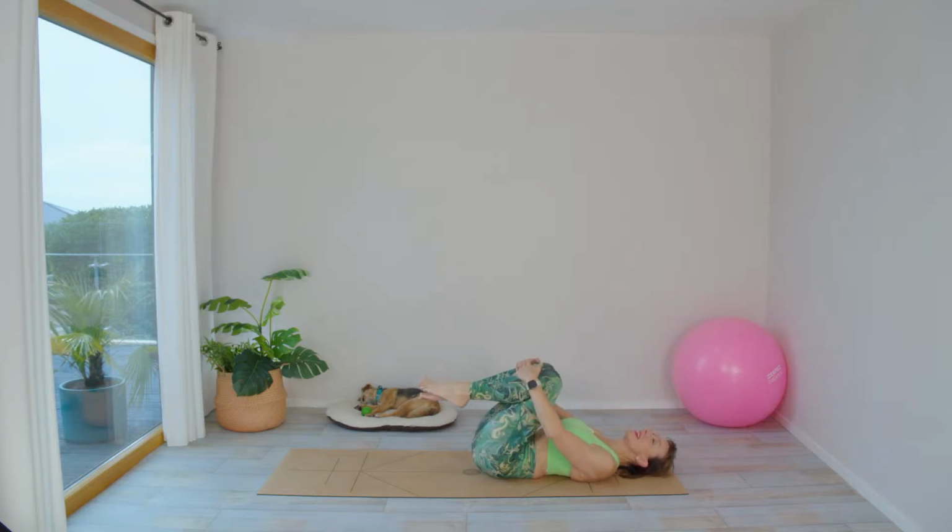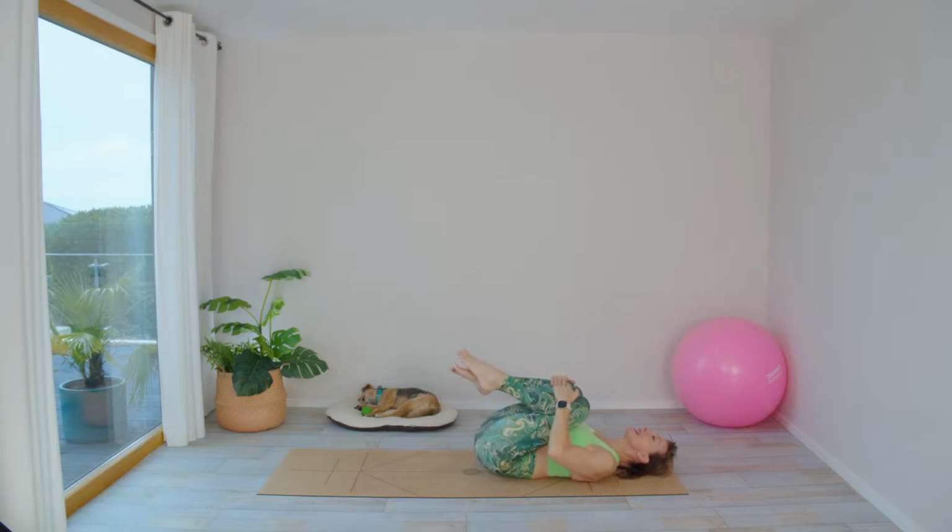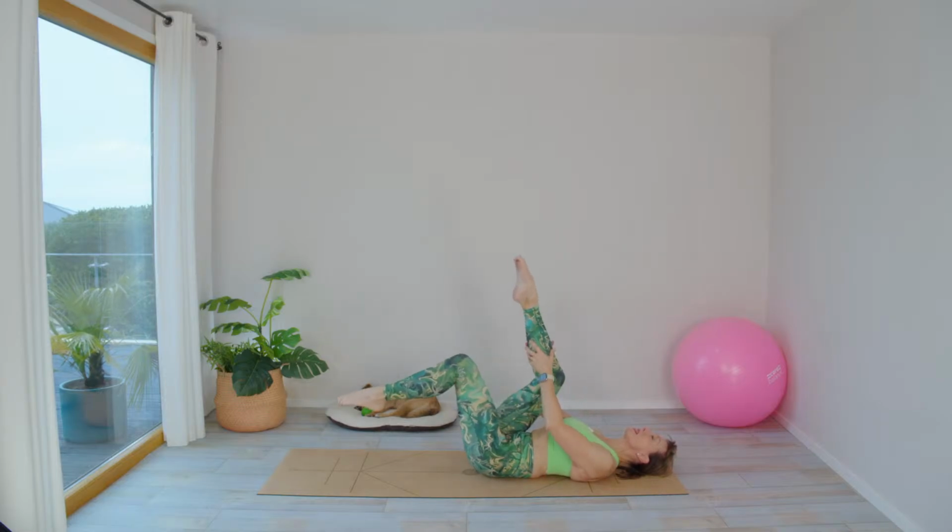Take a deep breath in. Exhale. Knees to chest and back. Deep breath in. Exhale. Knees to chest and back. One more. Good. Now let's go back into our scissor position.